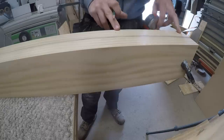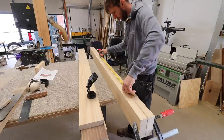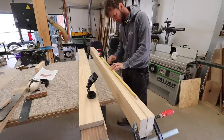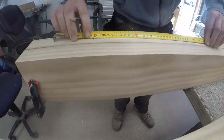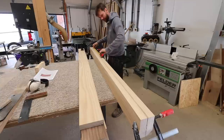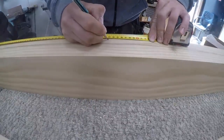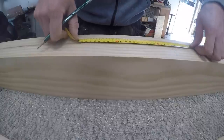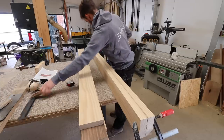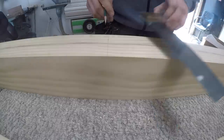Once we've got that figure, we work from the inside of them two rails. So the bottom rail, the top side of the bottom rail, we measure on that figure that we've just divided by 2. 727.5. And the same down from the top rail, so the bottom side of the top rail. Working from 100mm, got to add that on again. That should leave us with our rail of 120mm, or 220, sorry. We can then square them two lines over, and that gives us the position of our three rails within the door.